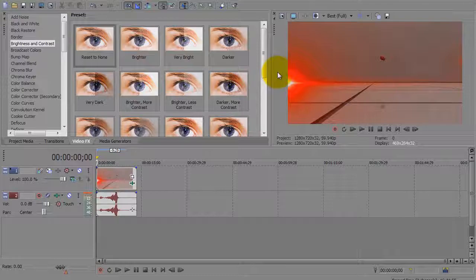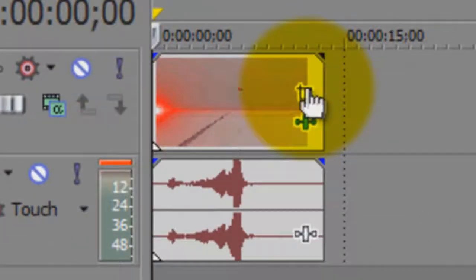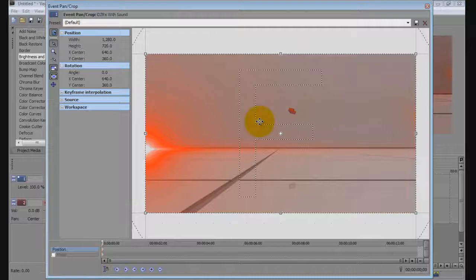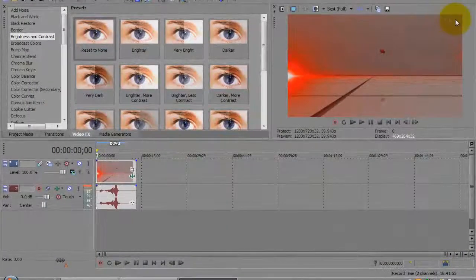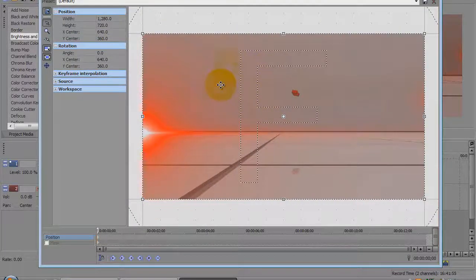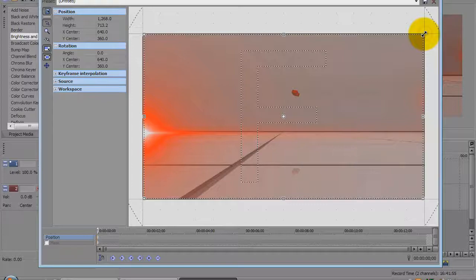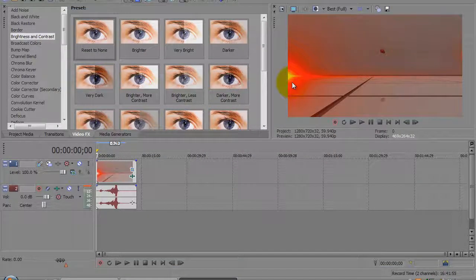I don't know what else to show you. Oh yeah, I've got one more thing. If you have an HD PVR and you record, you're going to find black lines around the edges of the video. So you want to click on this, and then pan/crop. You click that, and it'll come up with a screen like this. To get rid of those black lines, just drag this inside, and it'll get rid of them. Okay, so there. I don't need that, so I'm just going to go back with Control and Z.